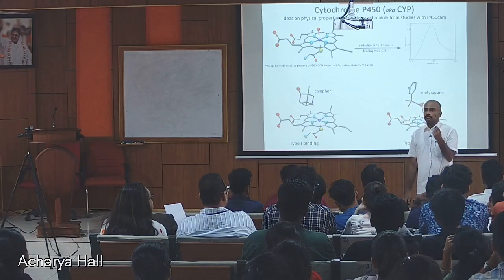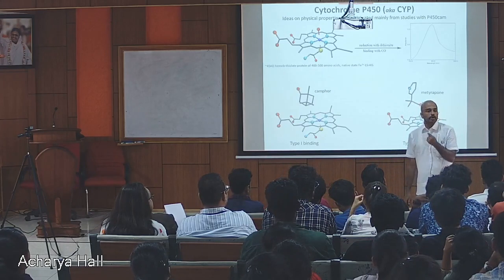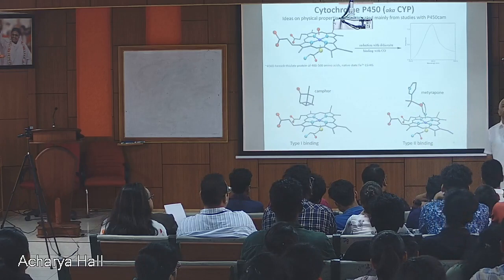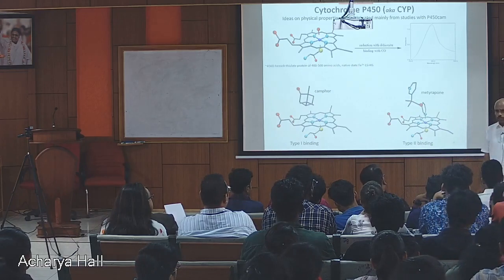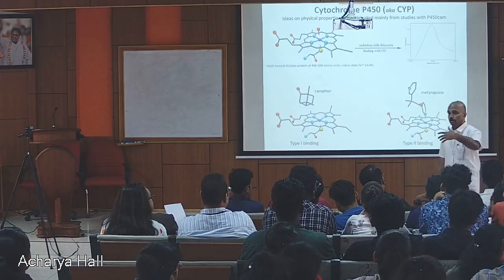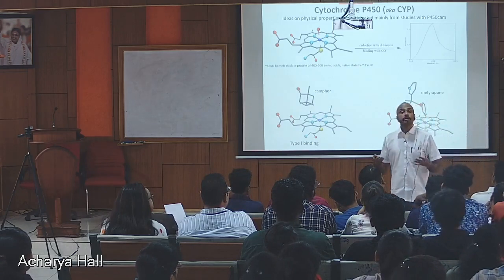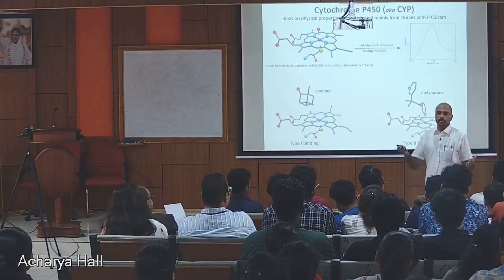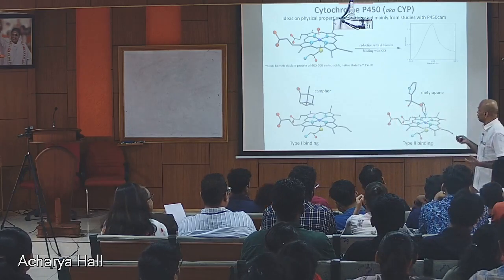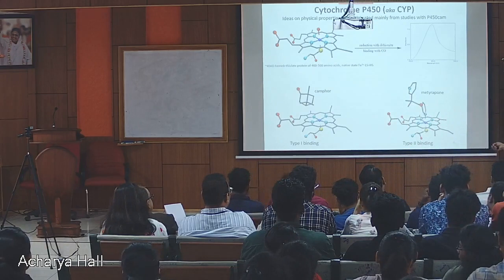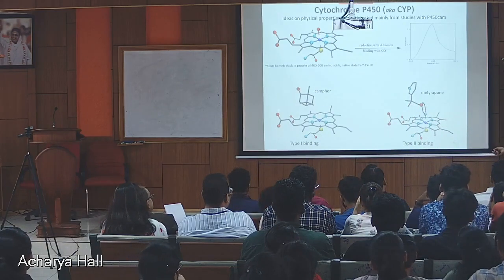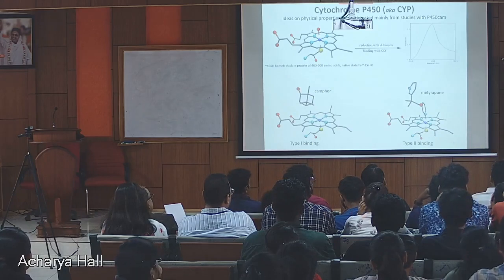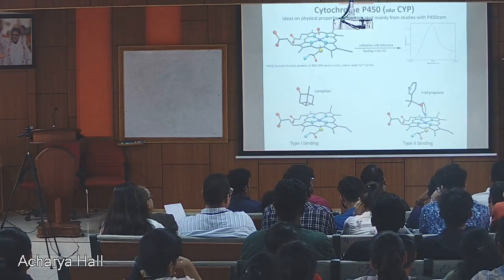Camphor is a hydrocarbon. This Pseudomonas putida has a cytochrome P450 which can metabolize camphor very effectively. Those of you who do environmental studies, this is directly related to hydrocarbon remediation. That kind of bacteria uses this cytochrome P450. Otherwise, cytochrome P450s are not easily found in high amounts in bacteria.